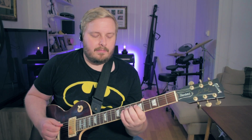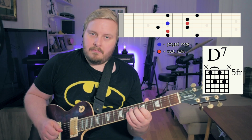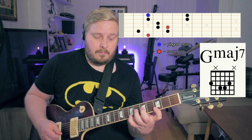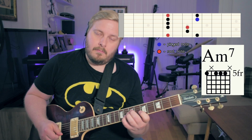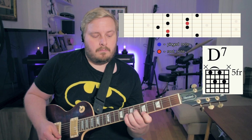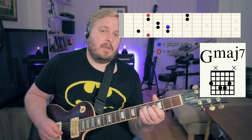And you don't need a metronome yet. You don't stress. Use your time to just find good solutions, trying to find different solutions, connecting the arpeggios one after another.